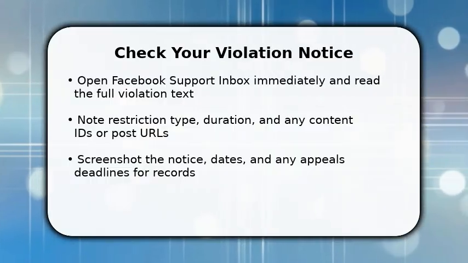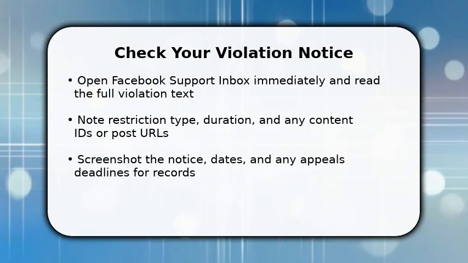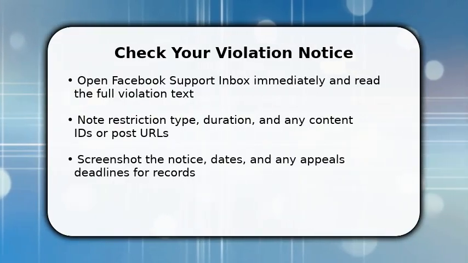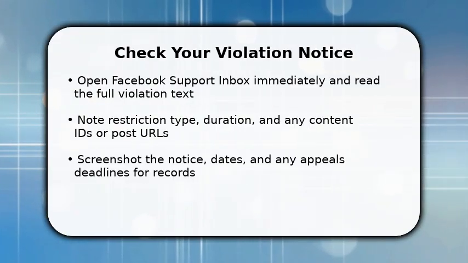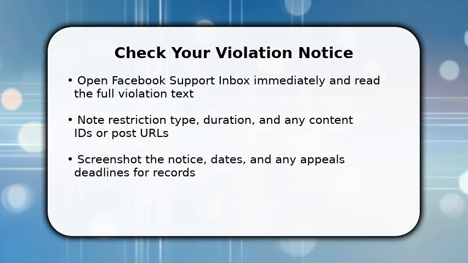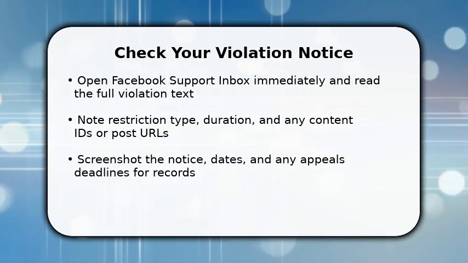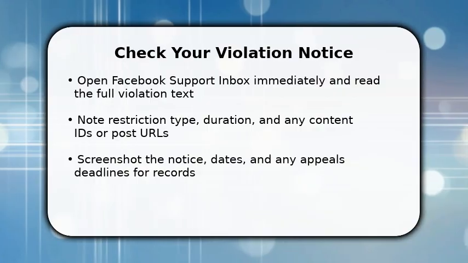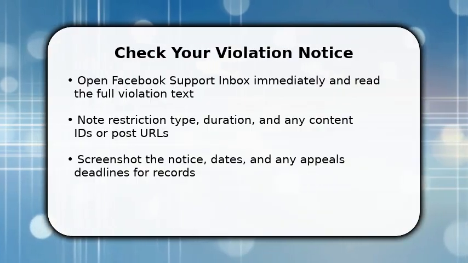You start by reading the violation notice carefully so you know exactly what Facebook flagged and why. Once done, copy the restriction type, duration, and any content ID into a note. This prevents confusion later. Make a screenshot showing timestamps and the support inbox entry. This is your evidence if you must escalate.